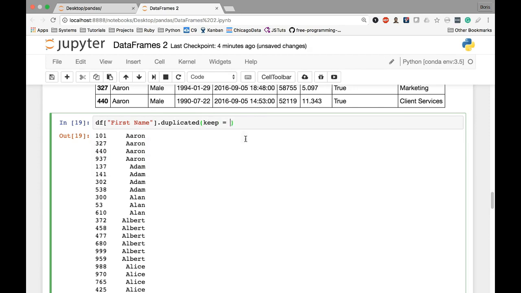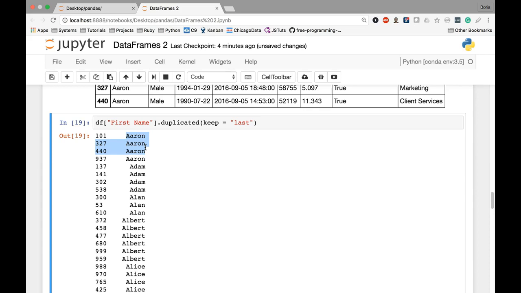If I change that keep to last, what it's going to do is view this Aaron as a unique value or not a duplicate, and view the first three as the duplicate values. So it's going to wait until it arrives at the very last value of the series that is unique, so to speak, in Panda's mind, and that's the one that's going to be marked as unique.